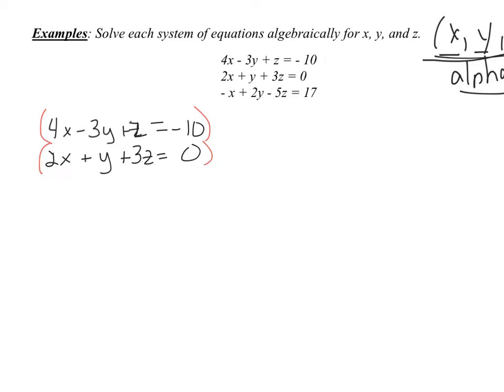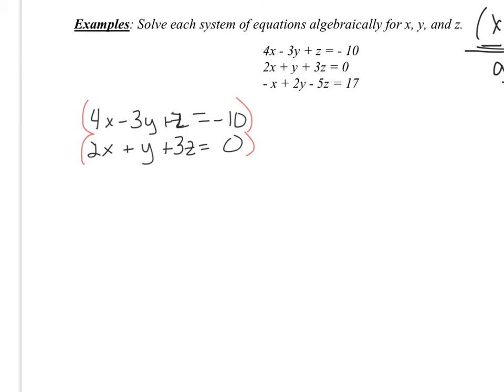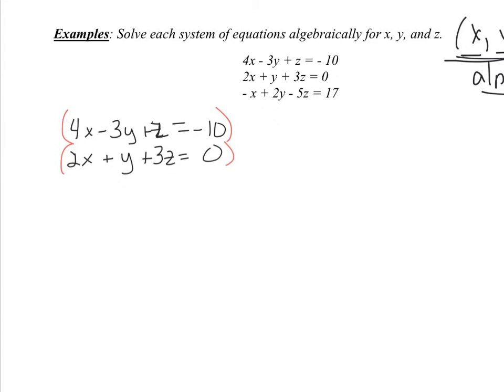Now, if you can see it, I'm just going to talk about it for a second. If I simply multiply this one by 2, it's going to make this 4x. And I want to eliminate that, so I'm going to make it negative 2. When I multiply it through, I'm going to do negative 2 times positive 2, and it's going to be a negative 4x. So when I add them together, the x's are going to go away. So I don't necessarily have to crisscross, though that does work. So it's 4x, plus 3y plus z equals negative 10, and then I'm going to distribute this negative 2 through the whole thing.